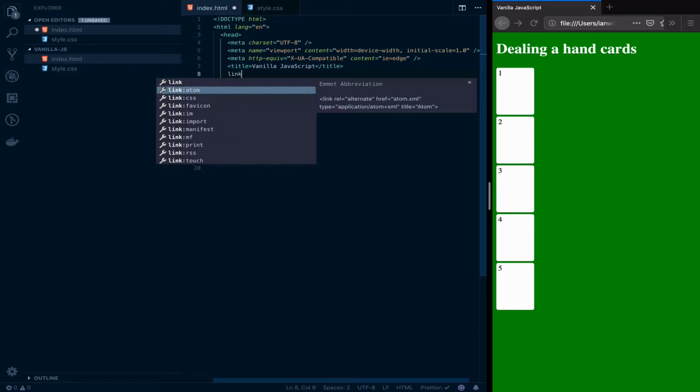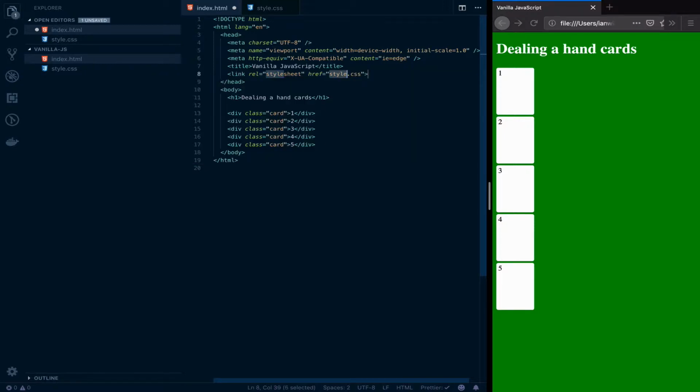In VS Code, I have the option of specifying one of these suggestions. The CSS suggestion should do it. It gives you a relative style sheet, so it knows it's looking at a style sheet, and then an href, which is pointing at the style.css file in our directory. This is actually just a coincidence. Usually we could name the CSS file whatever we want, and then we'd have to rename it right here. But given that, let's see if it works. So I refresh the page and everything seems to be working just fine.